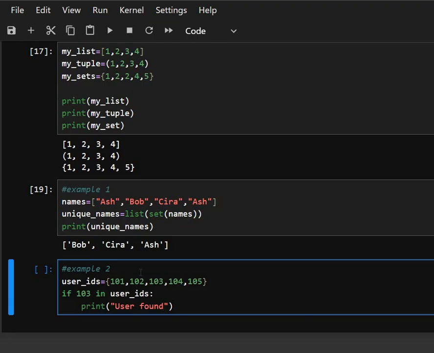This check is lightning fast with a set, even with thousands of items.